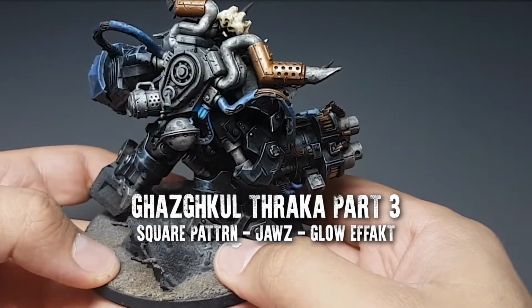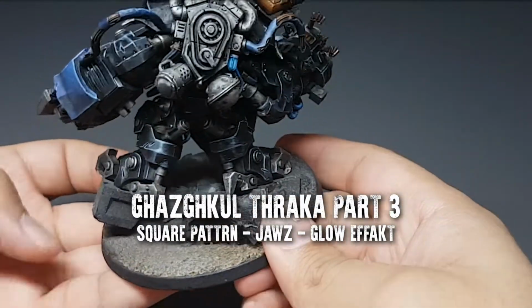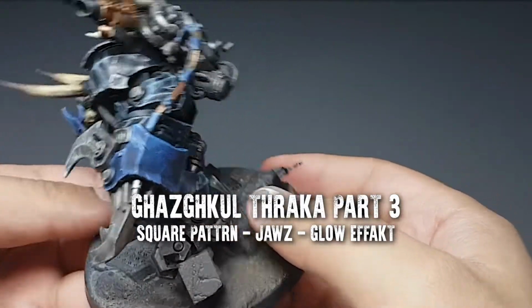In this video we will see how to paint square patterns on the armor, the jaw protector, a glow effect with a small OSL, and all the small details on the armor.